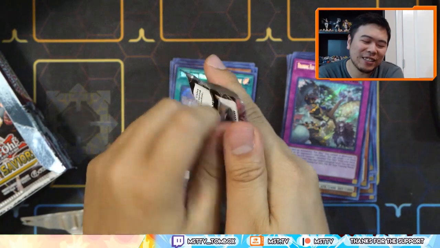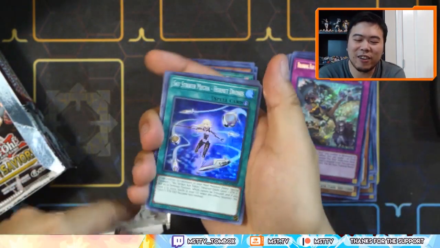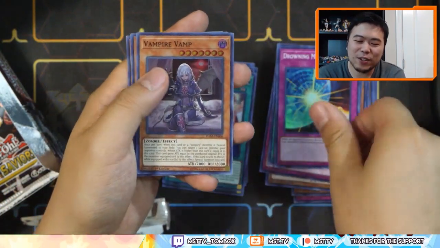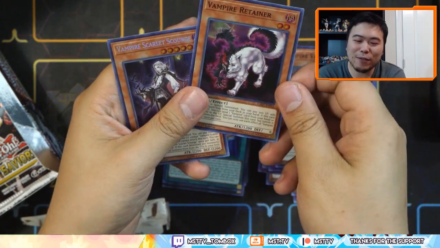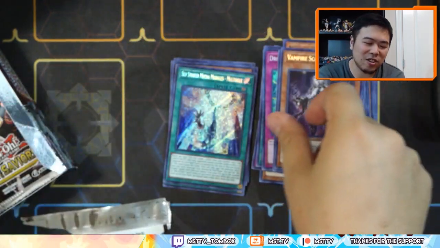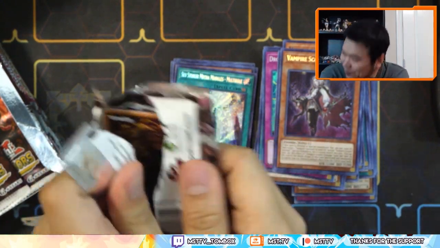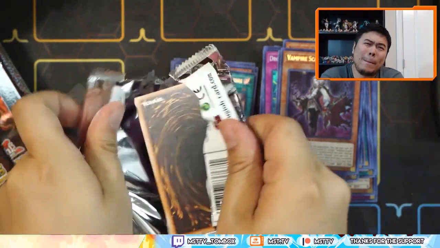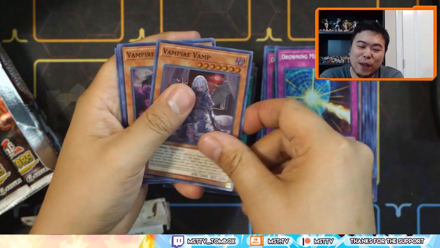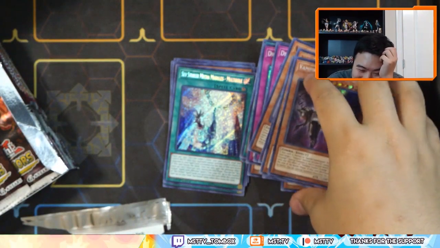I am looking for Fast Strikers so I don't have to use my proxies. All right, Drones, Horny Bits. Drowning Mirror Force, a good reprint. Vampire Retainer and Vampire Alucard. I guess a Scarlet Scourge. Okay, come on. Guys, help. Wish me luck. Drowning Mirror Force. Vampire Vamp. Vampire Retainer. Vampire.